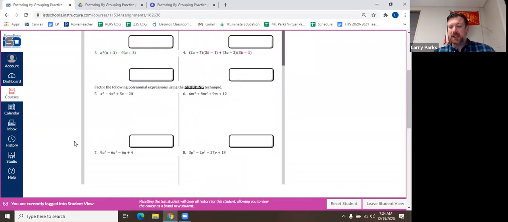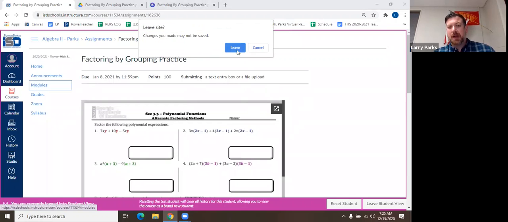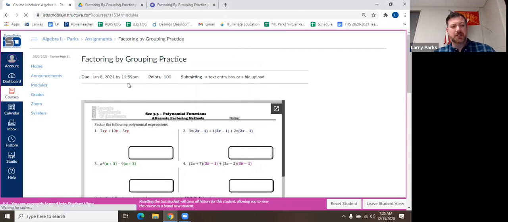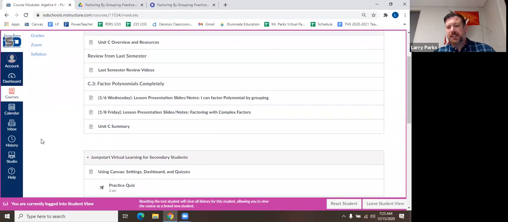I open it, I look it over, I kind of scan to make sure that they're mostly correct. I make sure that you show your work. I make sure that it's all, if not all, complete. And then I give you your points. Okay. But other than that, that is a quick walkthrough. Remember, probably the easiest way to navigate this course is to hit module and then find today's date. And then other than that, that's really all you need to know.